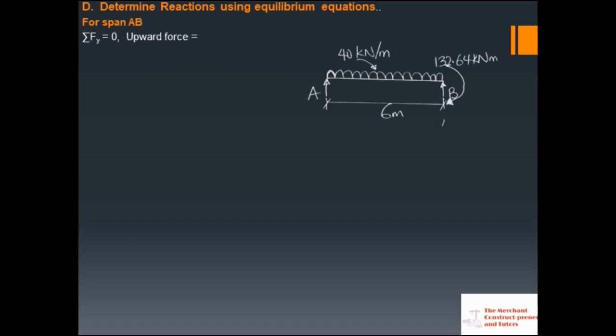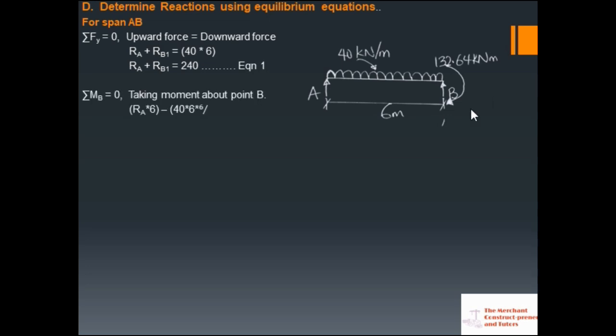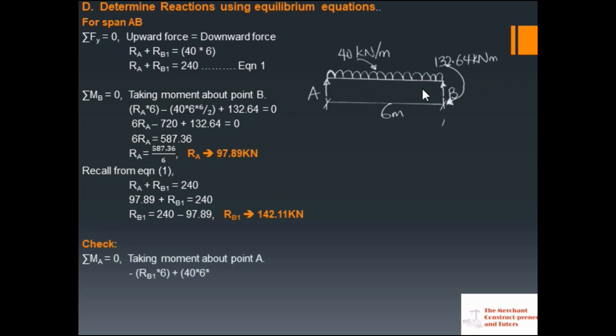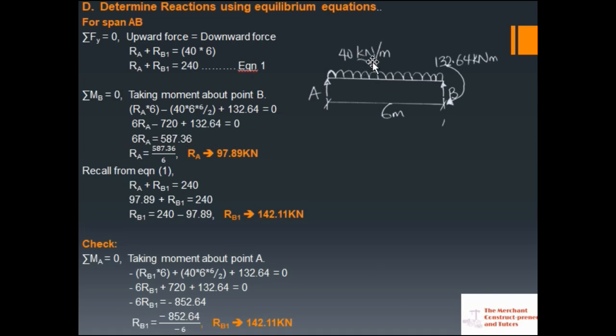Using the equation of equilibrium, we need to have one span, and then the number of redundants will not be more than 3. So now the summation of vertical forces equals 0, as upward force equals downward force. Upward force is the reaction at A and the reaction at B. At this portion, I'm calling this B as B1, since B is supported towards A and also towards C. So RA plus RB1 equals 40 times 6, converting the distributed load into a point load. So this is another equation.